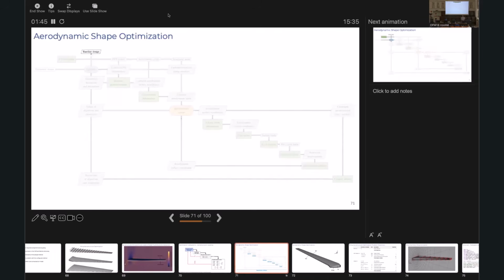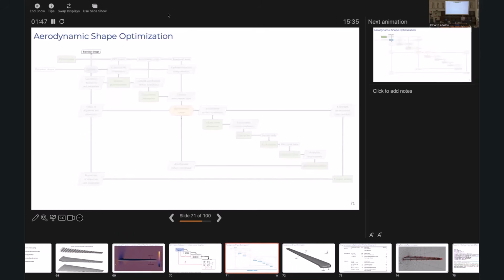What does this look like in practice? Again, we start with a baseline design and we set that up with a pre-processing step and initialize our optimizer. This works the same way as the aerodynamic-only case. We specify a freeform deformation grid, an aerodynamic mesh, and in this case, a structural mesh as well. Both of those, the aerodynamic mesh and the structural mesh, are passed to the geometry handler so that the geometry handler can update that design throughout the optimization.